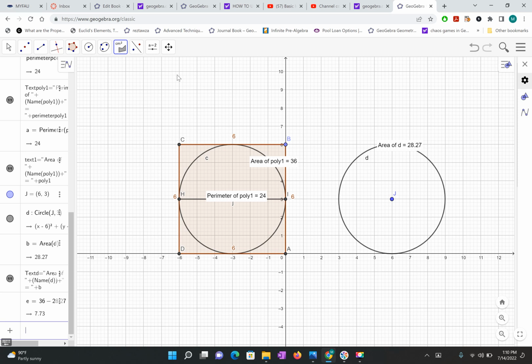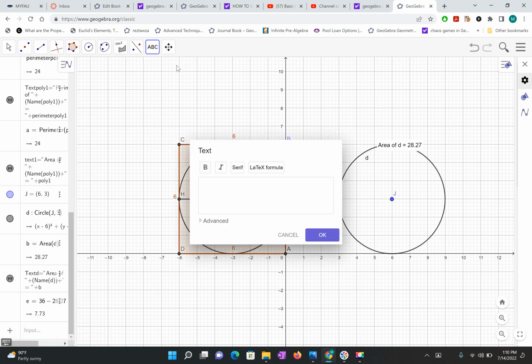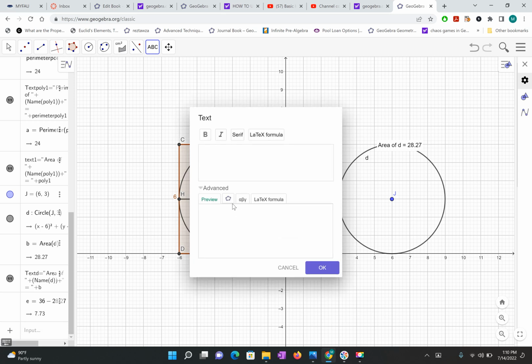There is also the LaTeX version or function in GeoGebra. If you go to ABC text, just click on anywhere, and we go to advanced. And if I go to advanced, I want to go to this ring. It's basically the GeoGebra symbol. And if you notice, it basically holds all of the values.